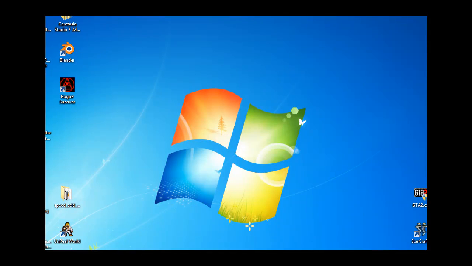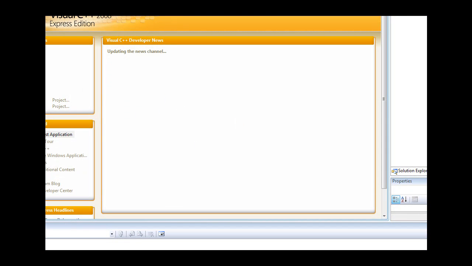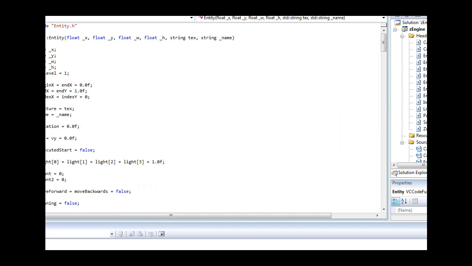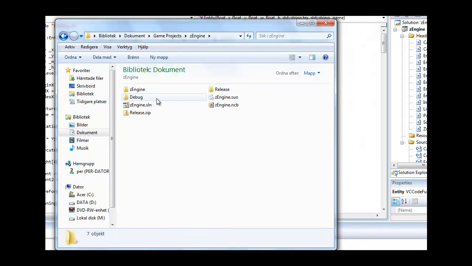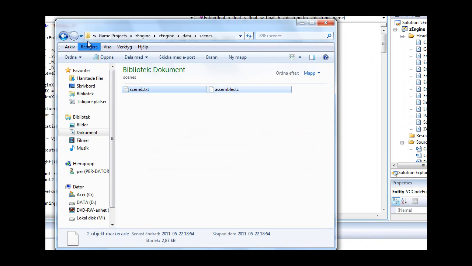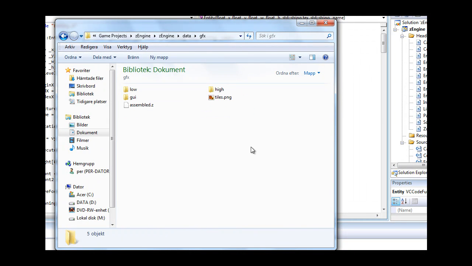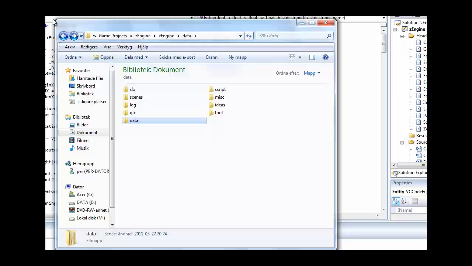Alright, so let's go into the engine, and let's copy over the whole data folder, and I'm just gonna make sure that the old ones are removed. Same with the graphics, and I'm gonna copy it in. Oh crap.